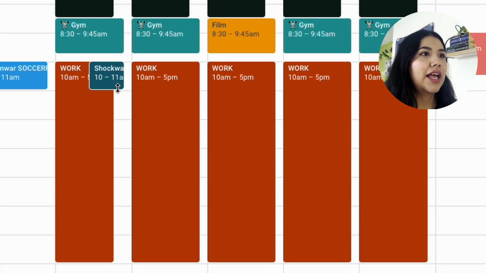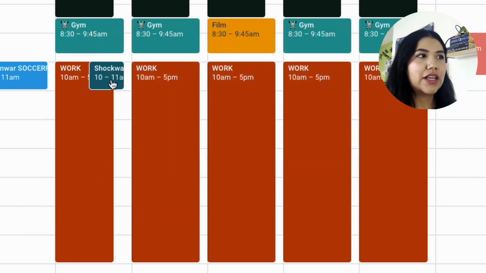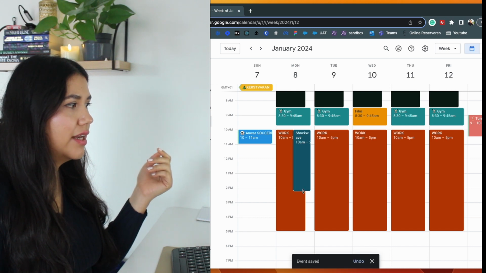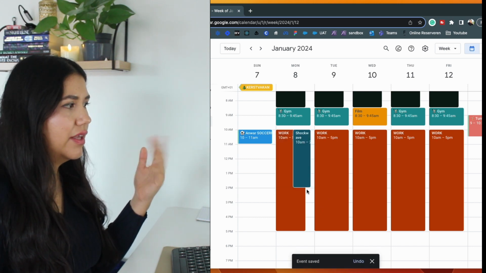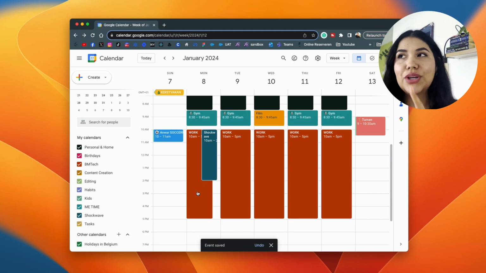If I don't, then instead of doing the whole work, I'll just set it to this client. But let's say I have 2 clients, then I'll set, okay, from 10 to 2 I'll work with Shockwave, and then from 2 to 4, you know, and that will change depending on how much work is required for each of the clients. For now, I'm only working with 1 client.